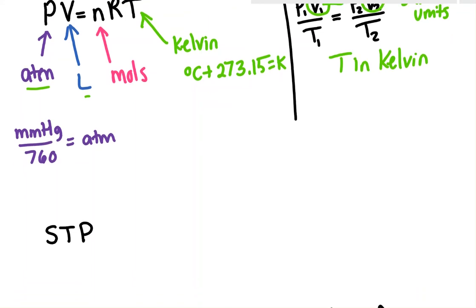Another thing that comes in handy is STP. So STP is standard temperature and pressure. And it's kind of like normal values that we would use. Anyway, you need to know standard temperature is zero degrees C and standard pressure is one atmosphere. And these are defined. Those are exact numbers.